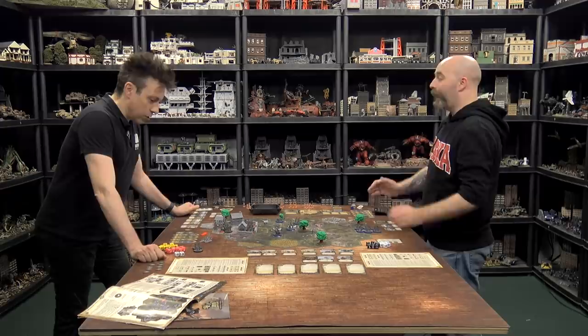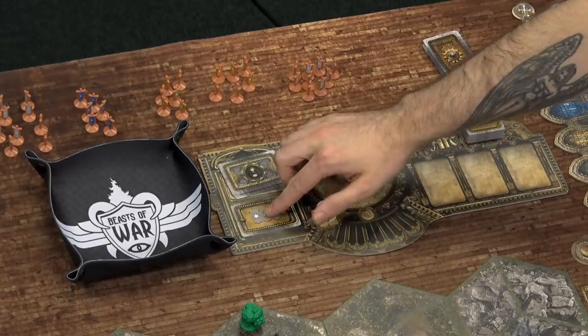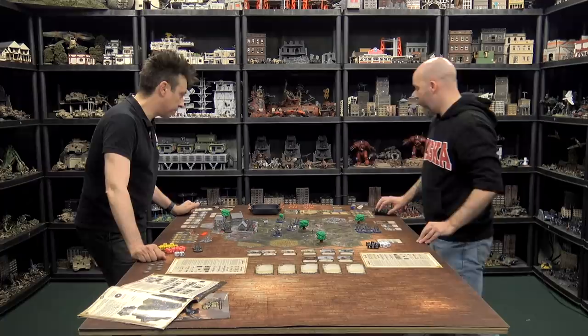Yes, so who's got the first player token? That'll be me. All right. The hero's going first. So the first thing to do is we flip this, which tells us how many activations we're getting this round. We're getting three. So I get three tokens. You get three. Three for me. So I'll grab those and put them on my board.